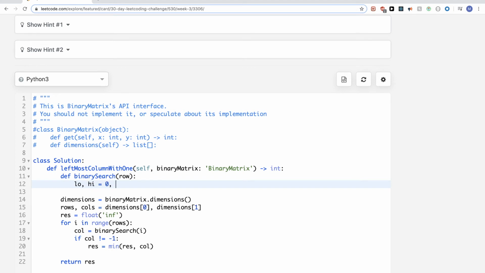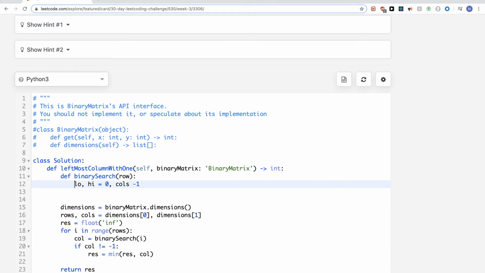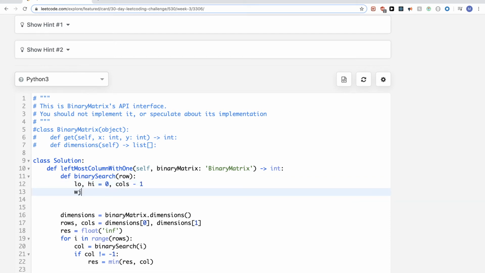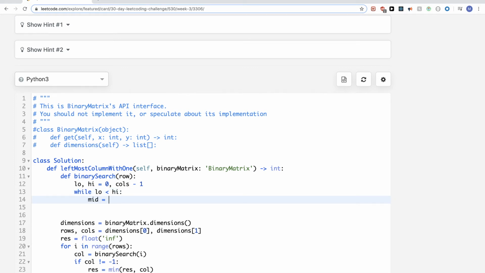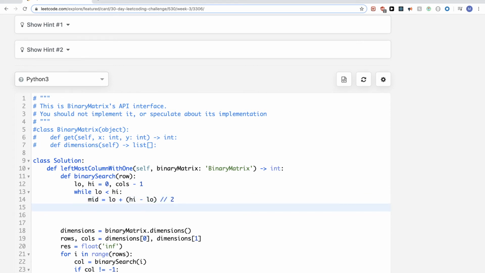So low would be 0 and high would be columns -1. And then this is just the binary search template. And we're going to check if get row and mid, which would give us the value, is equal to 1.